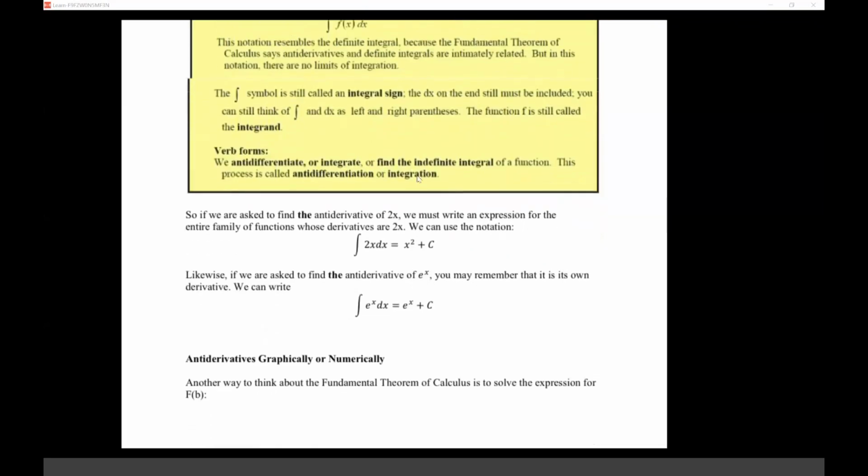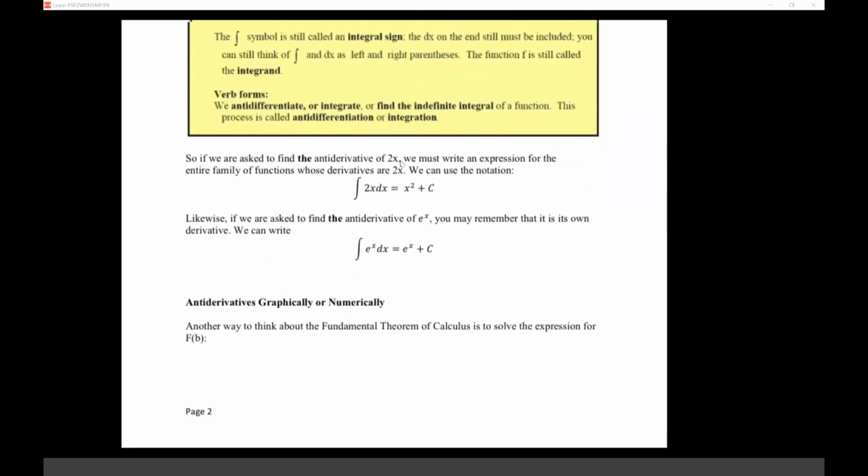So if you want to find the antiderivative of 2x, here's how it would look. You'd have the integral sign with no bounds, saying I'm getting a function, not a number. Then you'd have your rate function, 2x. Now remember, the dx is giving you the width of the little rectangles. The 2x is giving you the height of the rectangles, because it's the function curve. And this is giving you the width of the little rectangles that are the area under the curve.